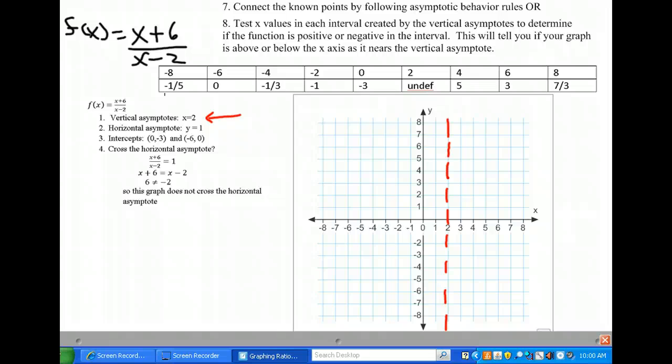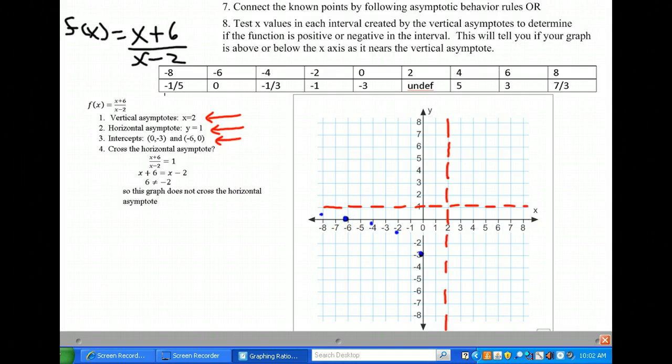We probably want to draw the horizontal asymptote as well. If you notice, that was at y equals 1. We discovered that up above. So let's magically make that one appear. And now we see the x and y asymptote. Our next thing we want to plot is where our intercepts are. And if you remember, the x-intercept was at negative 6, 0. So that's our x-intercept. And our y-intercept was at 0, negative 3. So we'll put that down there.